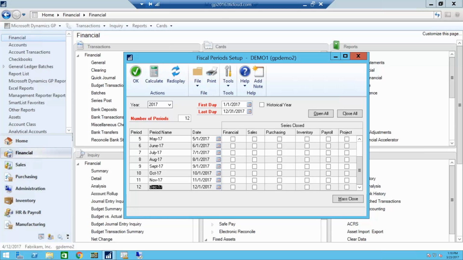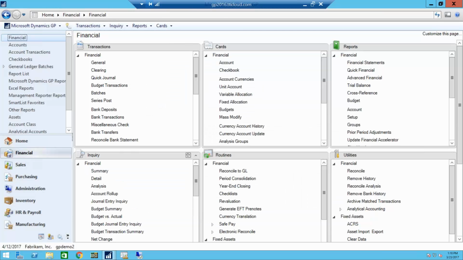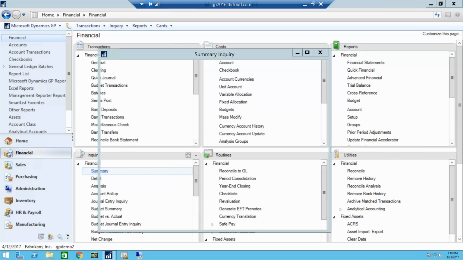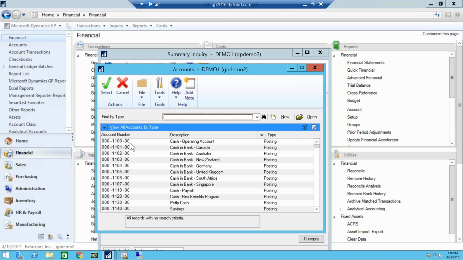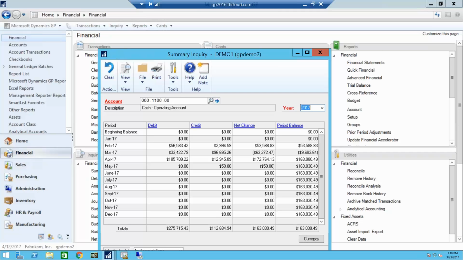So it's just easier for you and your users to see information. So when I go into an account, now it's just February, so it's just easier to see. It's not a big thing, but it is sometimes a little helpful for some of your users.